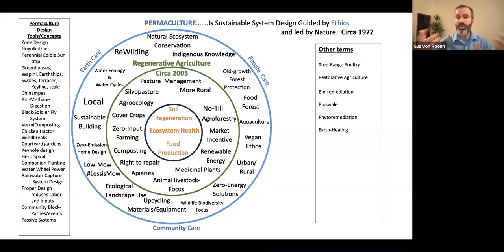But over the next couple slides, I will flesh out a few more design principles that we can talk about, especially on this left side here, when you say permaculture designs, tools, and concepts. These are some of the things you would use in your toolbox when you are designing, the things that you should consider when designing your happy backyard, as Bob Ross would put his happy little tree back there. How do you design it so that you're happy with it, but also that it functions to reduce the amount of labor and stress and watering necessary, so it pretty much runs itself.